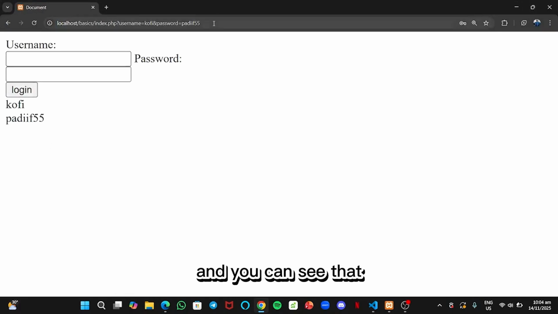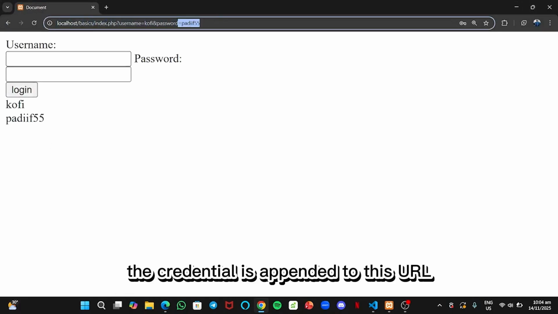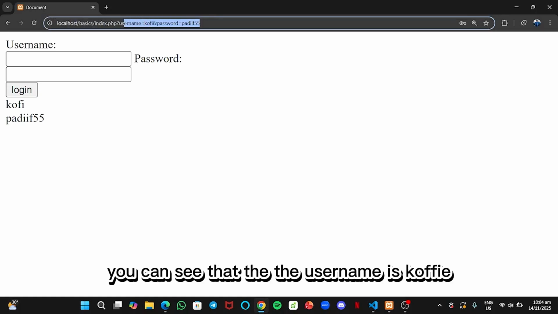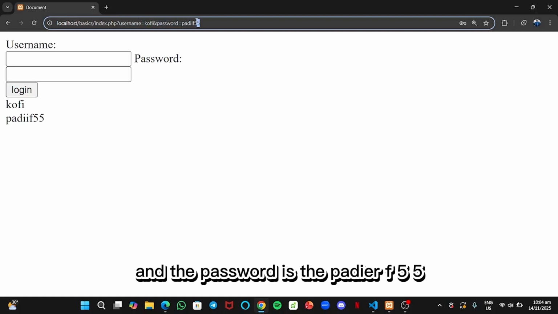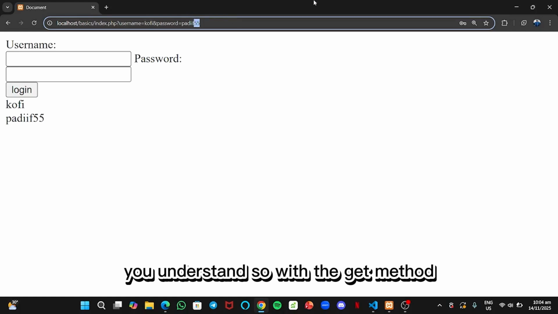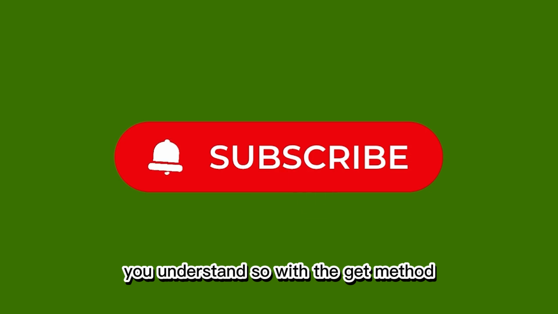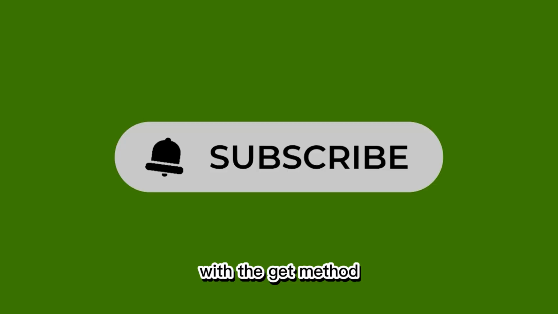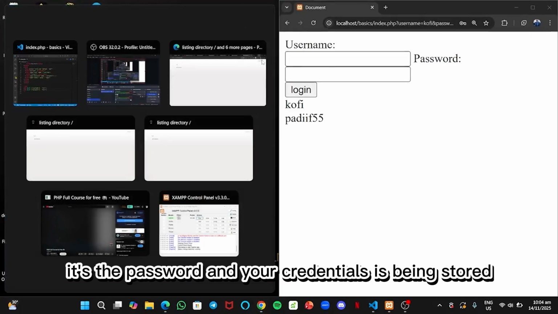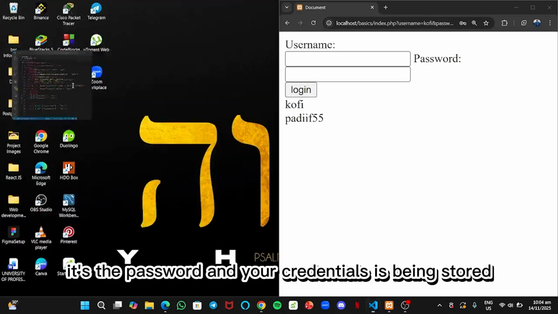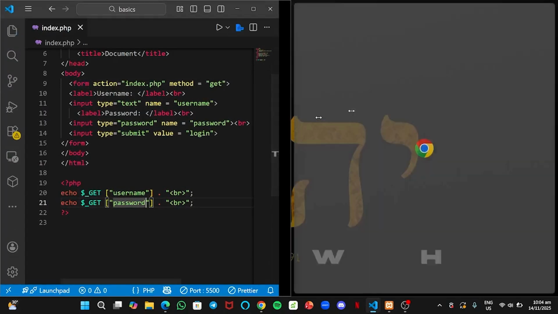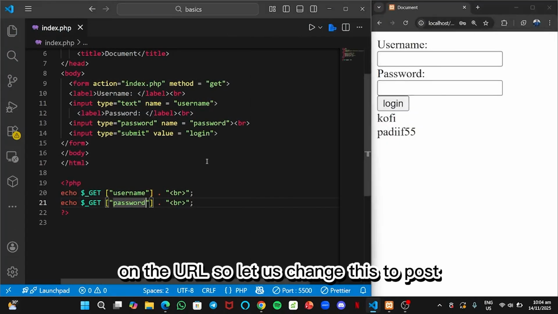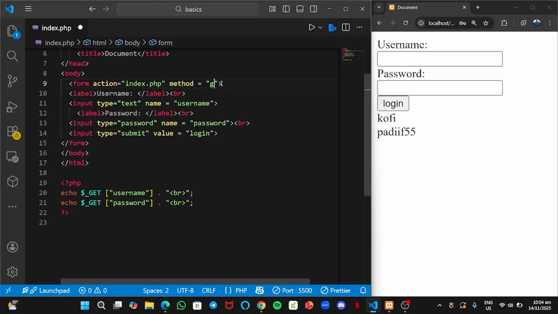And you can see that the credential is appended to this URL. You can see that the username is Kofi and then the password is there. You understand? So with the get method, the password and the credentials are being stored on the URL.